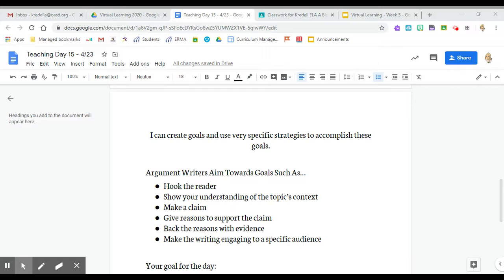So you use the front of the sheet by choosing a goal, and then you flip to the back and you choose a technique. How are you going to do that? Are you going to incorporate humor? What are you going to do? Okay. So I'm going to post this on Classroom, and I really want you to use this today.